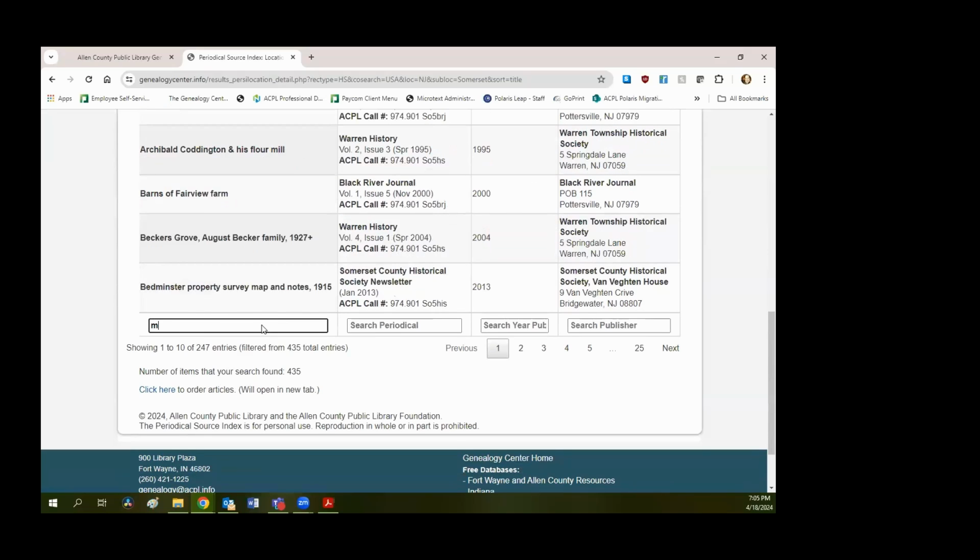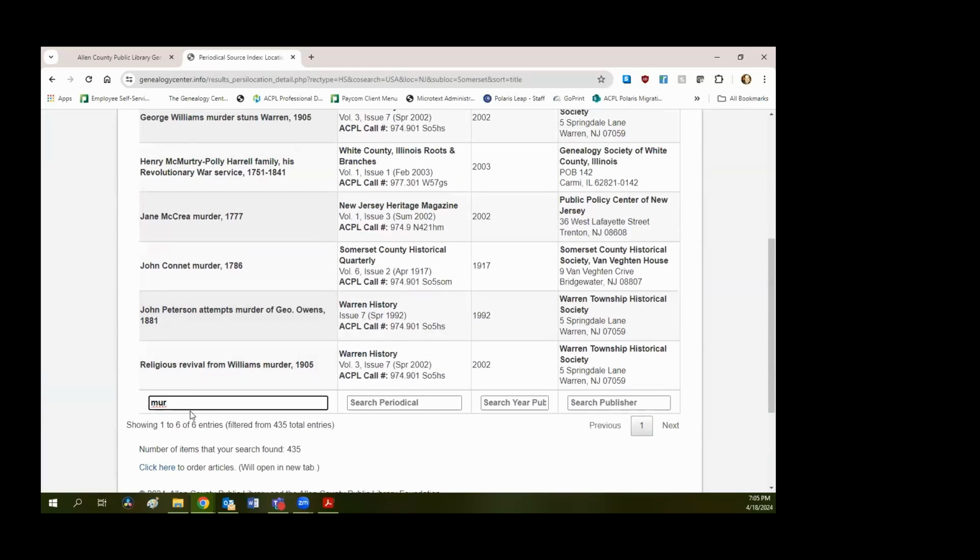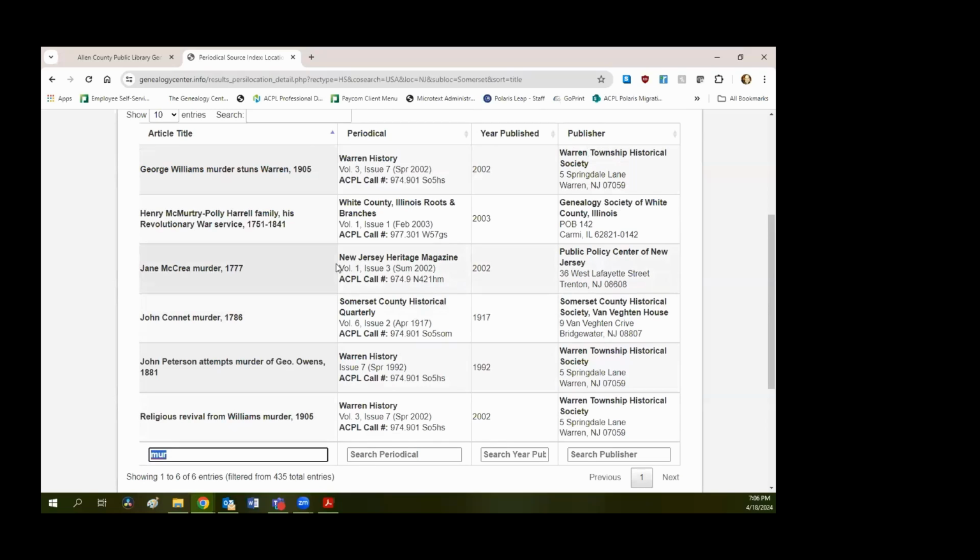This is where sometimes that murder, woohoo, look at that, murder comes up. I always find it entertaining to see how people title these articles: Religious Revival from William's Murder. I don't know what that means, but I'm very curious. But you can take a look and see if there's something that makes sense to you.